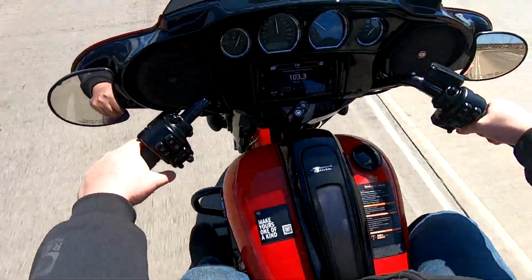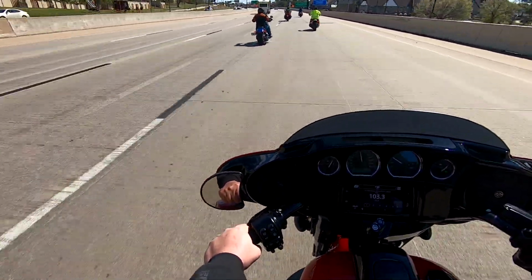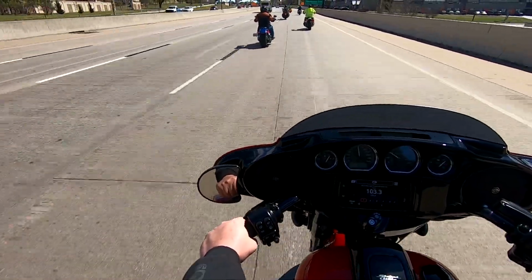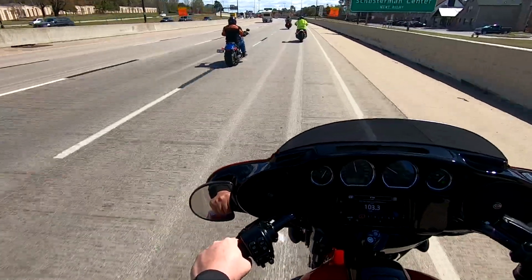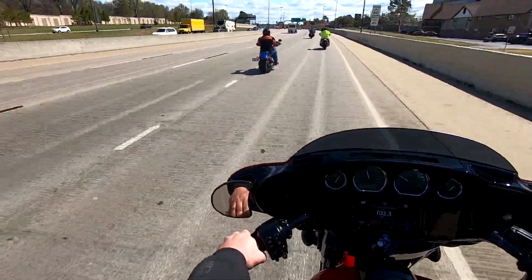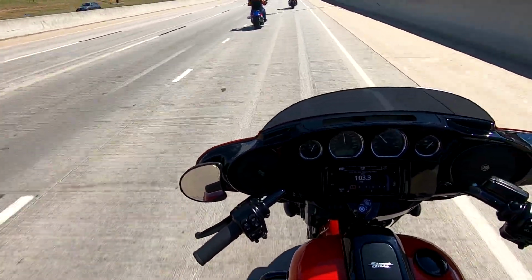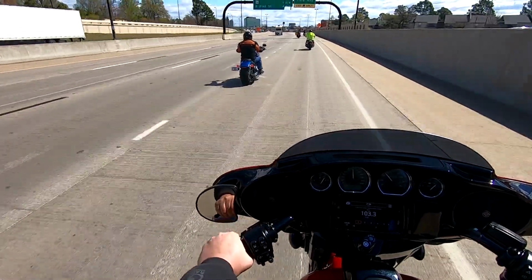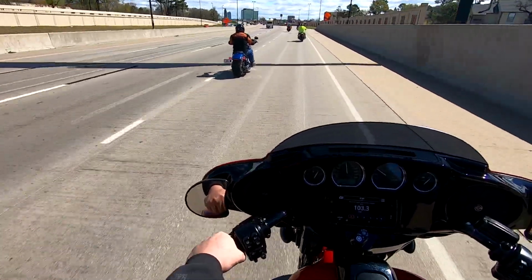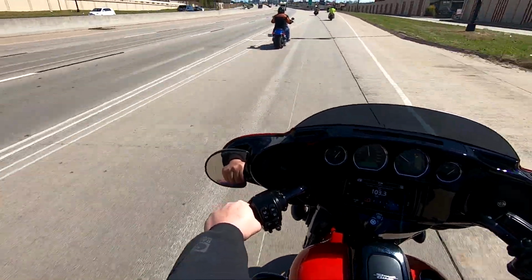It was really hard for me as an experienced motorcycle rider. I can usually nitpick things pretty heavily and find things I don't like about a motorcycle, but there really wasn't anything that I didn't like about this motorcycle other than its price tag. It's just a little expensive for my blood. $22,000, $23,000 for a bike, that's a lot of money to me. Personally, for a toy, for something I take out on the weekends, it's definitely an experience.